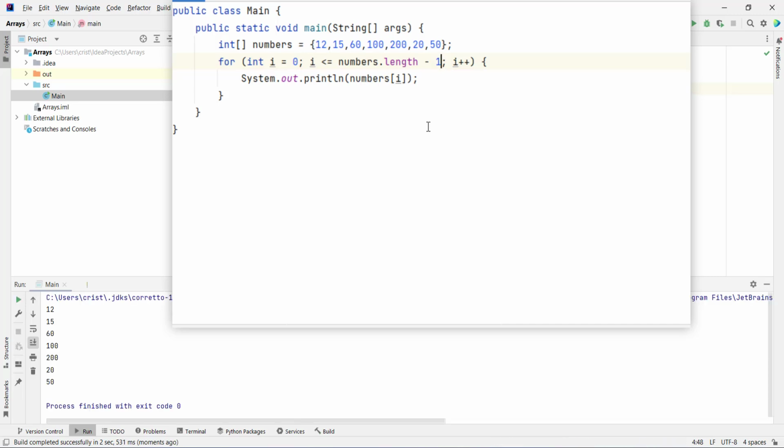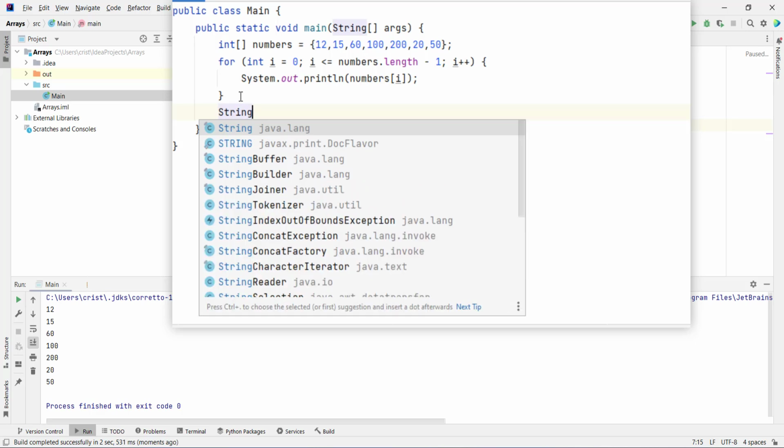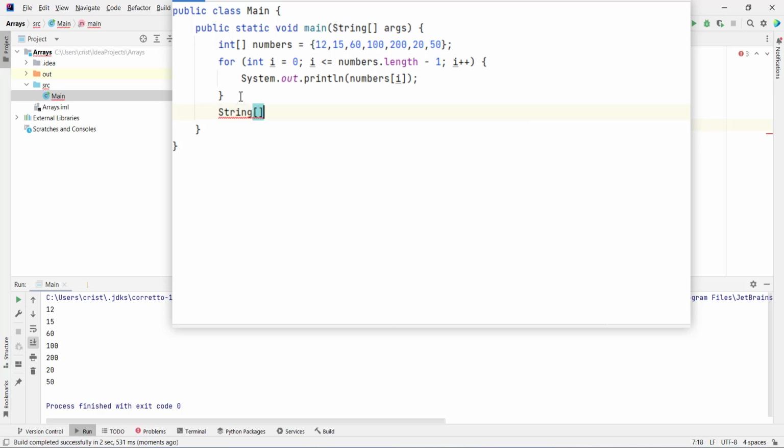we get our numbers in the output, and we can create another array. So I can go down here and type String with square brackets to declare an array. I'm going to call it friends, and I'm going to put equals, again curly braces, and here I'm going to define some names.